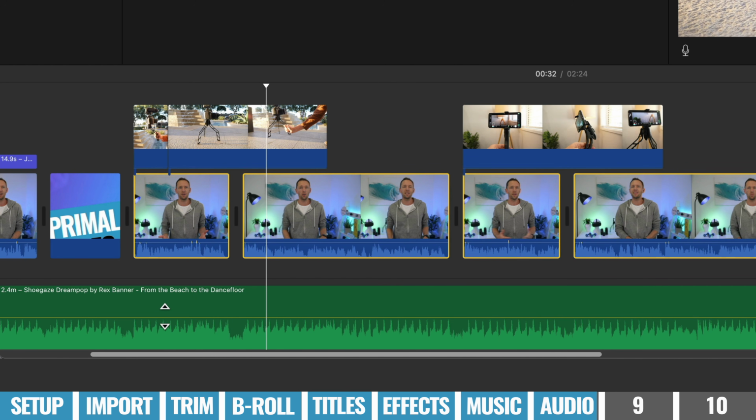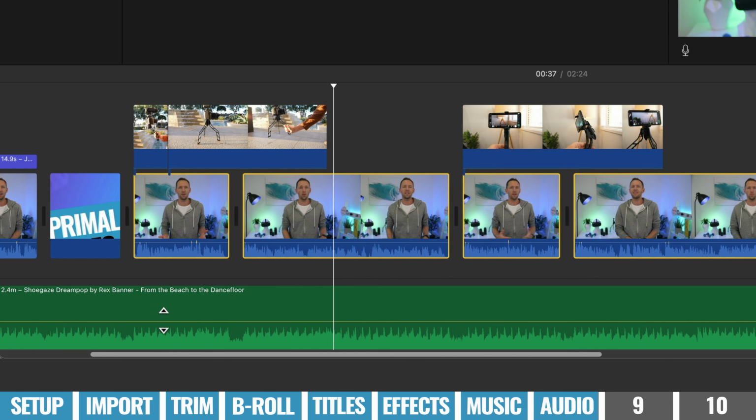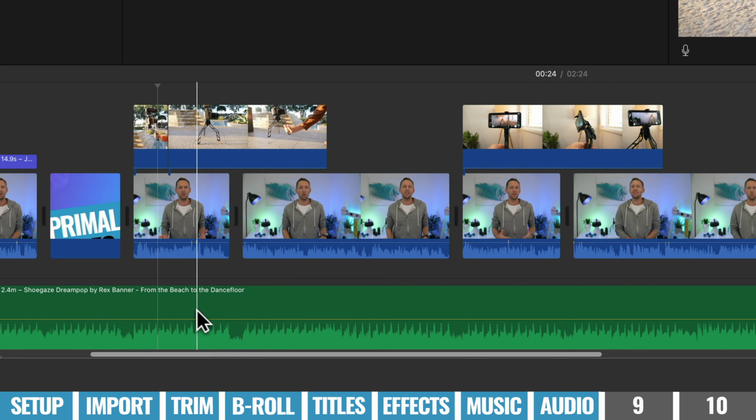And I'm going to listen, ideally with headphones on, so I'm getting a good representation of the volume levels and how everything sounds. And I'm listening to see if the music is too quiet or too loud and too distracting. And then I'm making adjustments up and down from there. It really is personal preference.